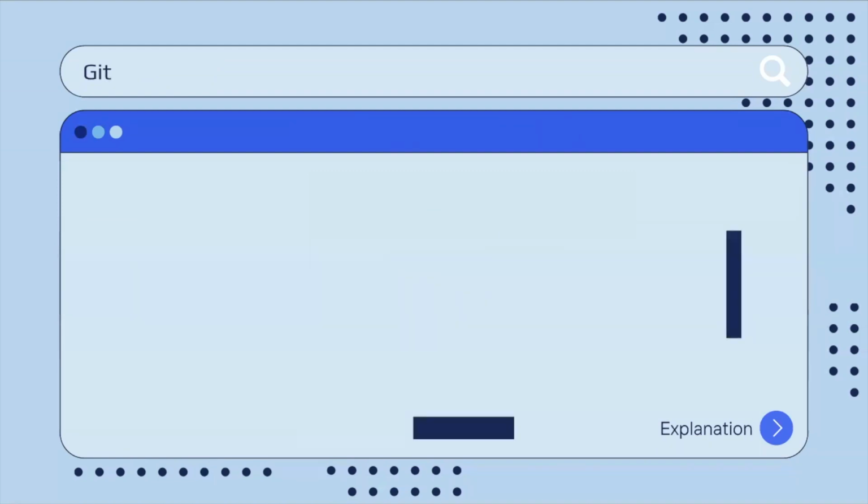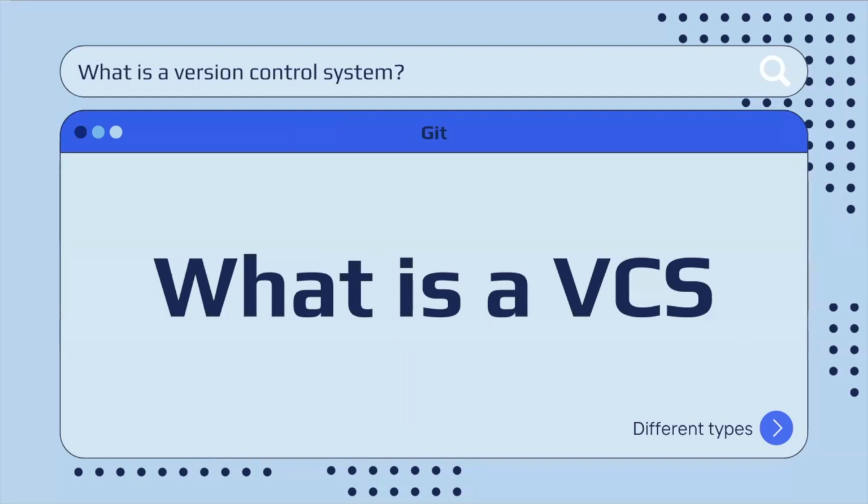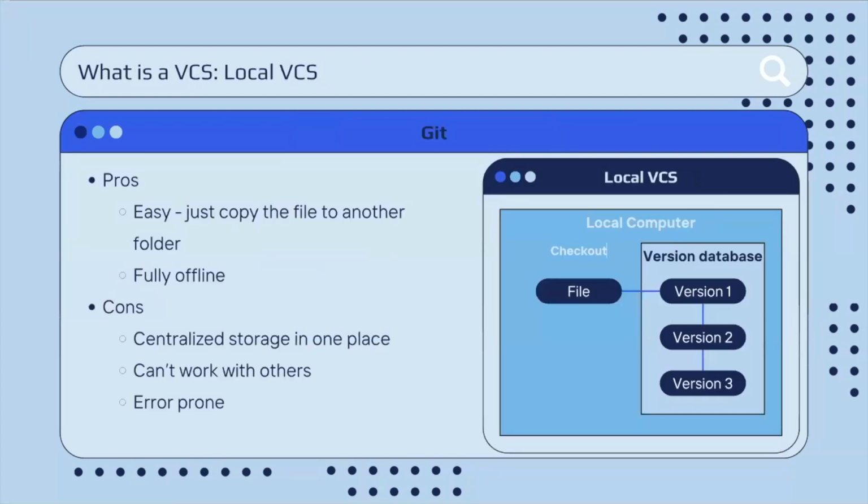So basically, to understand what Git is, you need to know what a VCS or a version control system is. Essentially, a version control system is any means in which you keep track of the version history of a file. Probably the most basic one that a lot of people do is they'll just keep copies of the file in different places as they go. So you're working on an essay, you'll have a rough draft, and then another file which is final draft 1, and then final draft, and so on as you go. So all you're doing is just copying it and moving it to another place where it's safe.